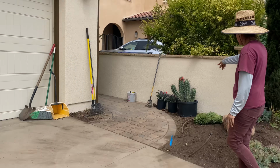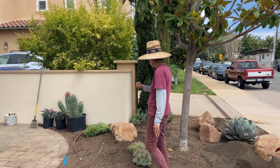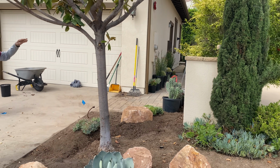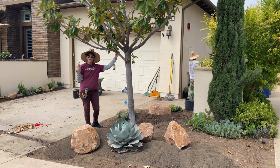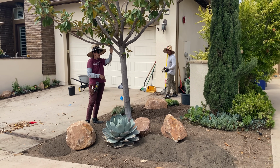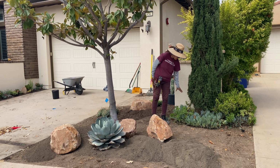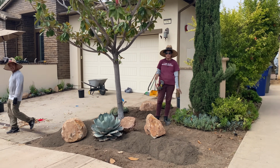This very, very scary Montrose is going in the back corner against the fence to discourage interlopers. We were very sensitive about not raising the soil level precariously around this little gem magnolia. This tree stayed because every tree down the street has one, so they didn't want to be that house, which I understand. So we'll be double ringing the magnolia with irrigation. That's the neighbor's cypress, so we'll also double ring the cypress. We have their permission to just continue our design all the way to the edge of their driveway.